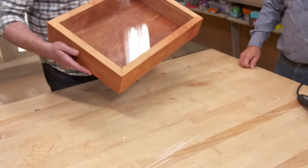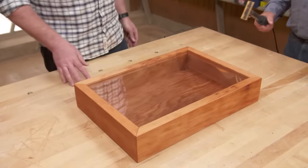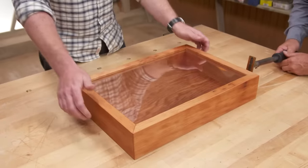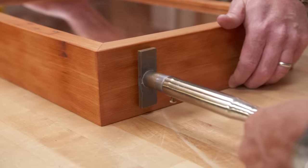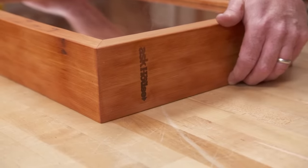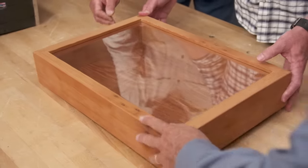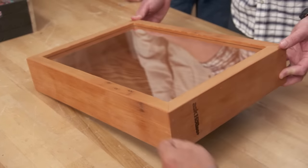Not bad, Tommy — especially considering it was just an old door a little while ago. That's right. One last thing: we need to sign it. That's a nice touch, Tommy. Look at that. Hey boys, what do you think of the shadow box? This is a piece of art. Look at it. Already came lumber. We got a little distracted — we're cleaning up. Yeah, we found boxes of pictures.